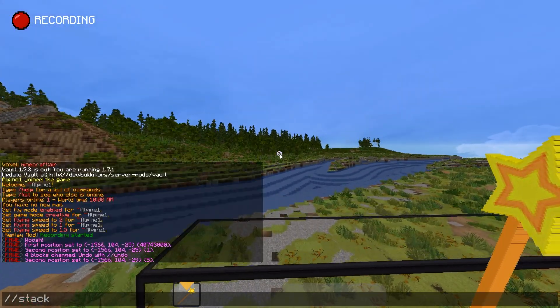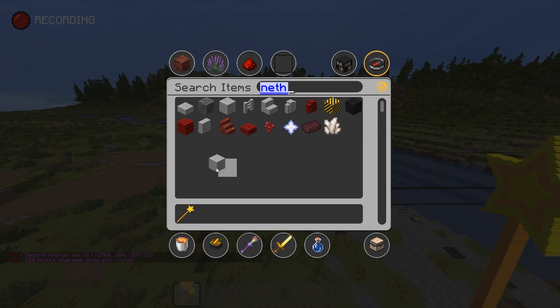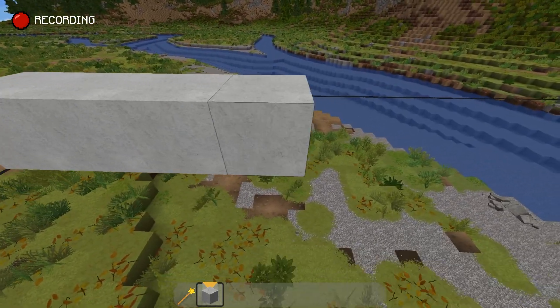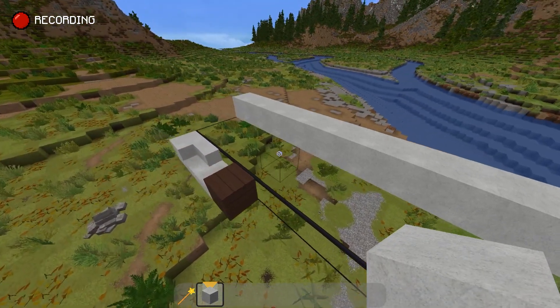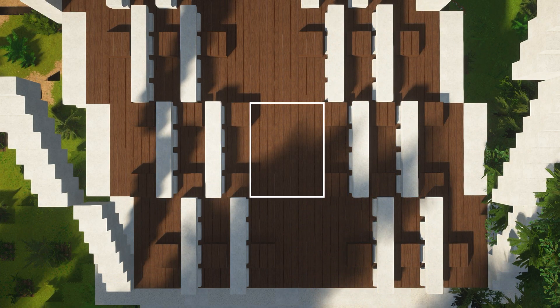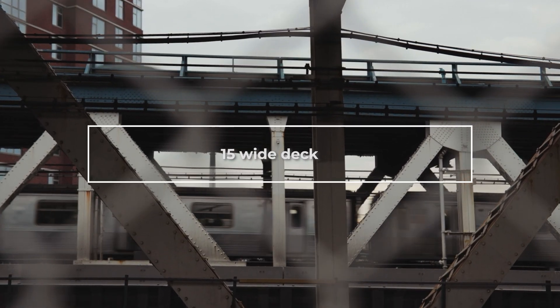Let's jump into Minecraft. I'm going to build this glass table and then build the bridge on top of it and work from there. I want to use something like light gray — I think I'll go with nether bricks, nether brick stairs, and some nether brick slabs. For the deck I'm going to go with spruce planks. For the first width I'm going to go with 13 because the width of the bridge needs to be about 15 blocks on the deck. It needs to be 15 because the railroad ties are five across and we're going to have two tracks, plus one block on either side, and three blocks in the middle. Those two things aren't actually correlated, but I am going to use 15 wide for the deck.